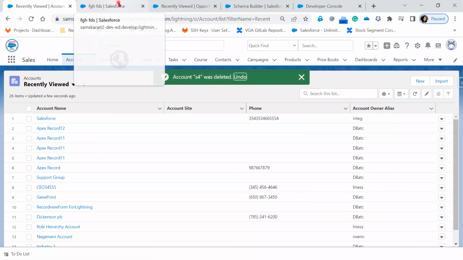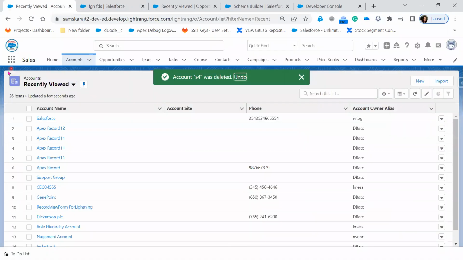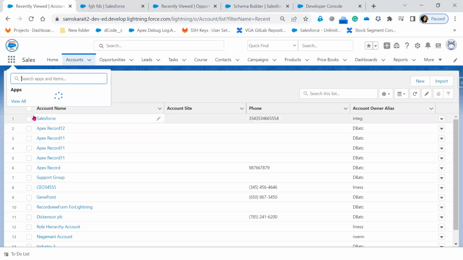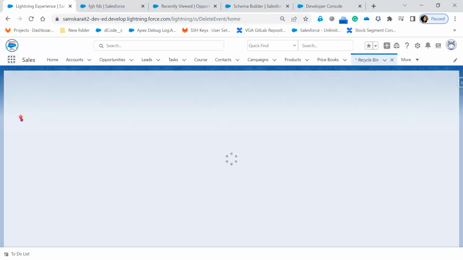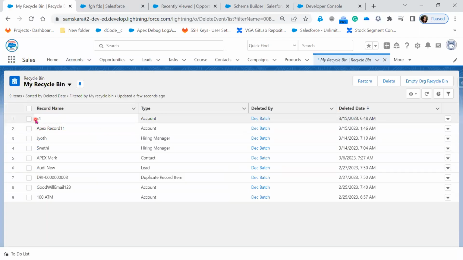When it has deleted the account, now let me show you the recycle bin. In the recycle bin, I can see that just the account record is there. Just the account record, I can see here, right?